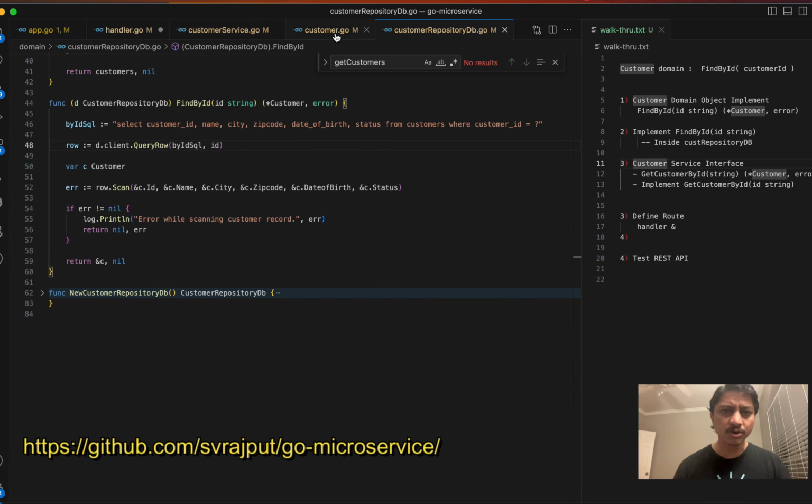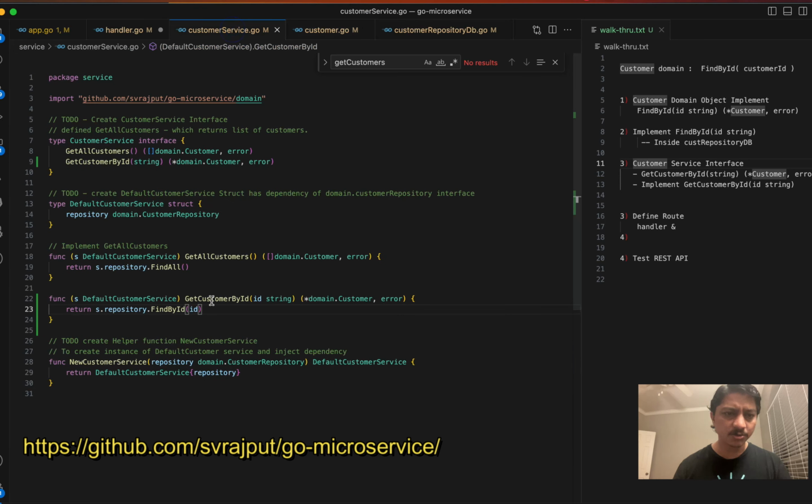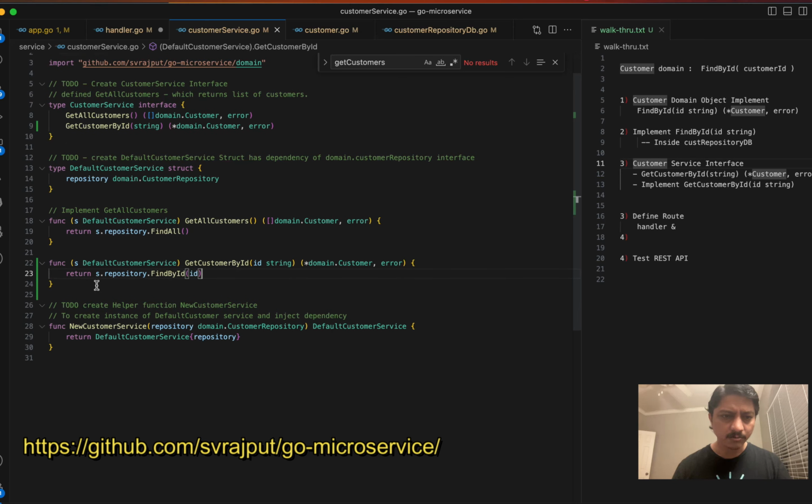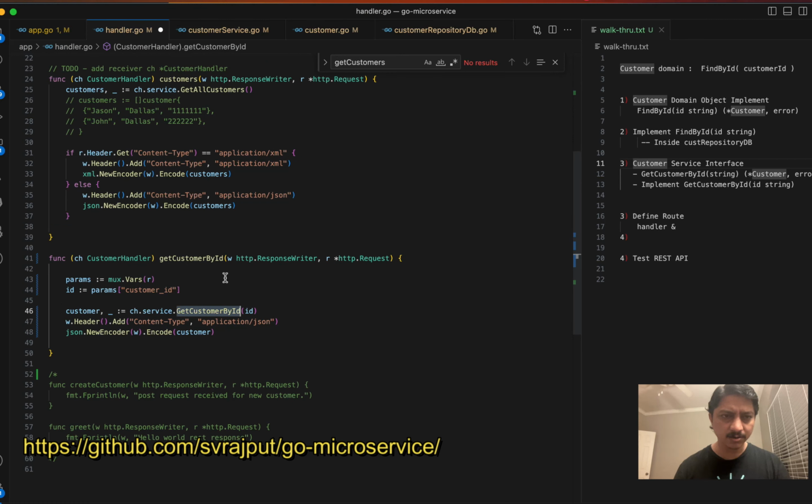And we are invoking the findById method using the service object. So inside the service, we are using the service.repository.findById method, and we are calling get customer by ID method inside the customer handler.go. Here customer handler.service.get customer by ID, and we are pulling the URL parameter from the mux variables.